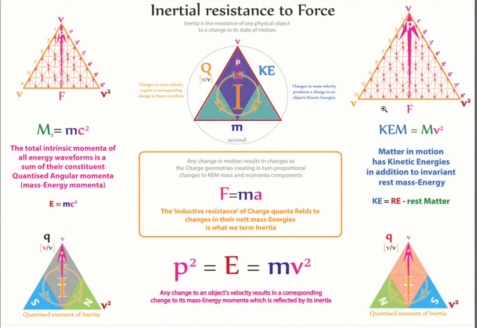But in the case of changes of force or changes of linear momentum within a system, which is how Newton expressed his laws of force, F equals ma being the second one, it's simply changes of the momenta, which is the square root, the linear momentum I should stress, the square root of the system. Squaring the linear momentum gives us the energy content, which can be re-expressed in terms of mass velocity squared. Again, mass velocity squared is the energy, mass velocity is the square root of the system.